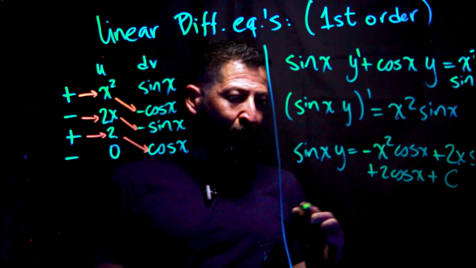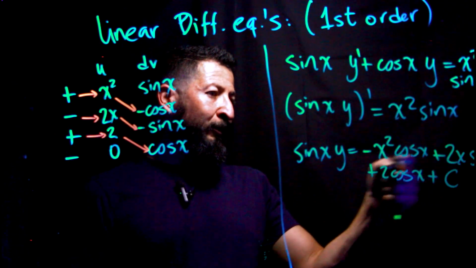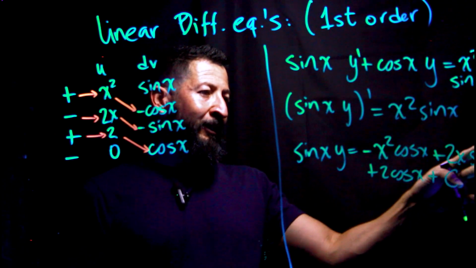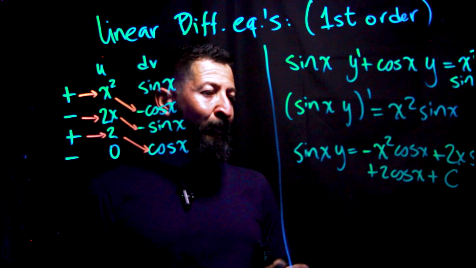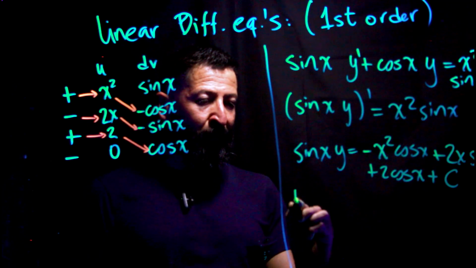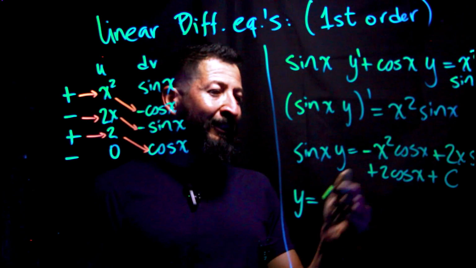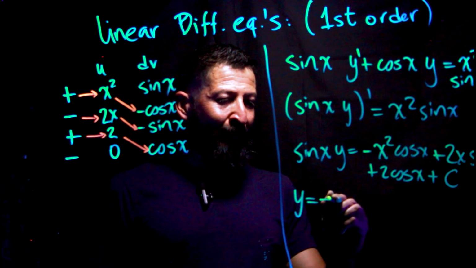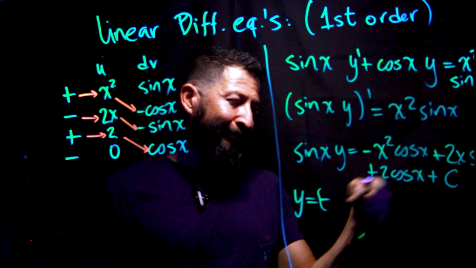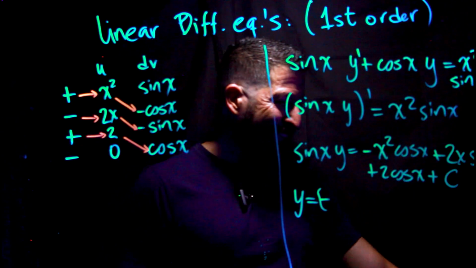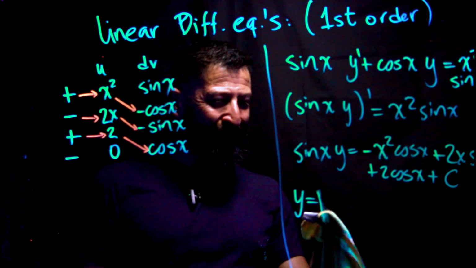Plus c. So what I'm going to do is collect all the terms with cosine, and all the terms with sine. Then I'm going to divide by the sine. So I'm going to do all that in one step. Not very smart. Do it in 2 steps. Let's see if we get it correctly. So I'm going to have negative. Whoa. Oh, you see what started happening already? Got nervous. Let me erase.